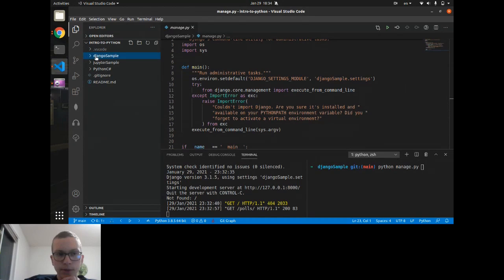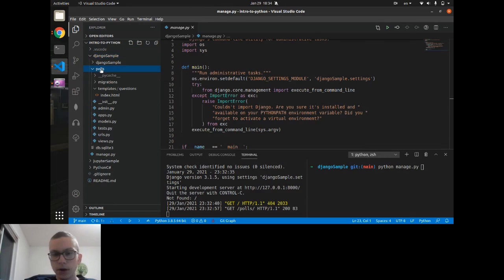So your initial folder is basically your project folder, and then you can connect different apps to it. This is called an app in Django, and it contains knowledge about a bit of the business rules in your application. For example, in my case, I wanted to create a polling system with some questions and answers. You'll see it auto-creates a lot of files for you. I probably won't go over all of them.